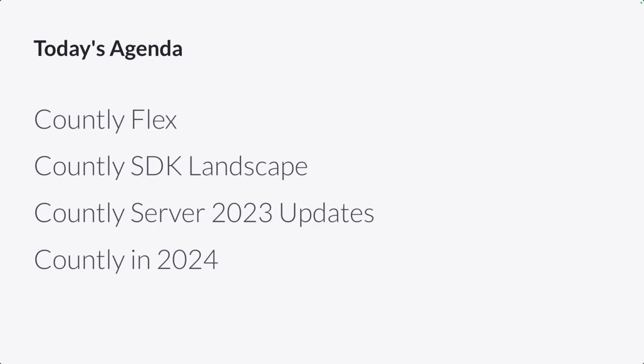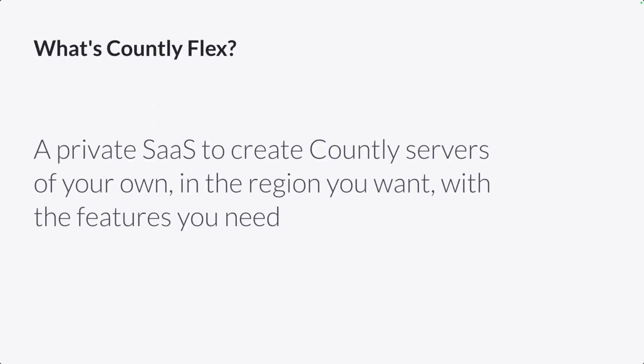this year. Starting off with Countly Flex, as some of you might know, we actually introduced a new edition of Countly late last year. Countly Flex essentially is a private SaaS to create Countly servers of your own in the region you want with the features you need. Right? So it's not a new product per se, but next to Countly Lite and Enterprise editions, we introduced a somewhat SaaS version into the mix to make it easier for everyone to get started with Countly.